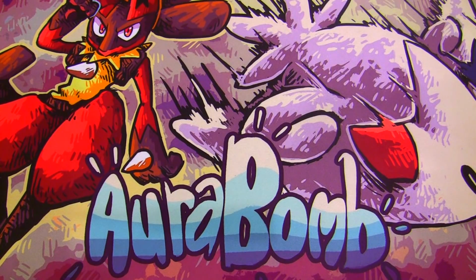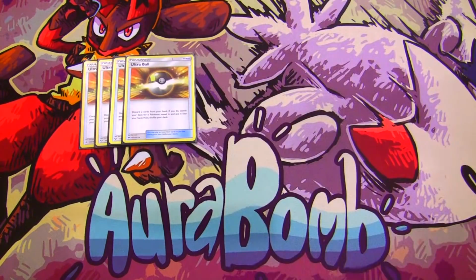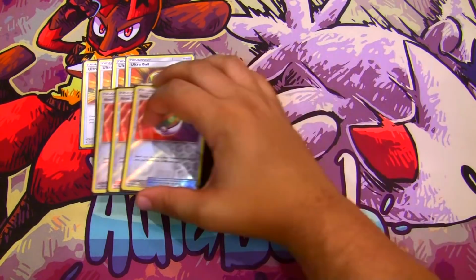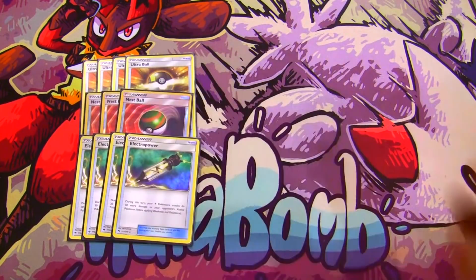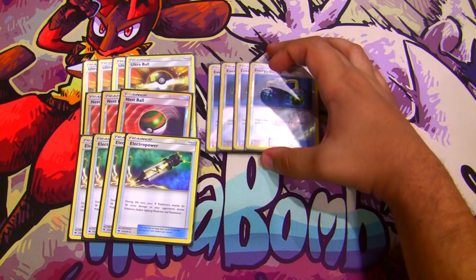But it's fine. Of course, for Ultra Ball, we're not playing, obviously, Elm in this deck, so 3 Nest Ball. We could probably bump that up, but there's really no need to, honestly. 4 Electro Powers, and the one thing that makes this deck work as well as it does, the reason why we're not playing cards like Magnezone to set us up really quickly, or like, I know there's been lists that play Silver Valley or Raikou, is because we have Energy Switch.